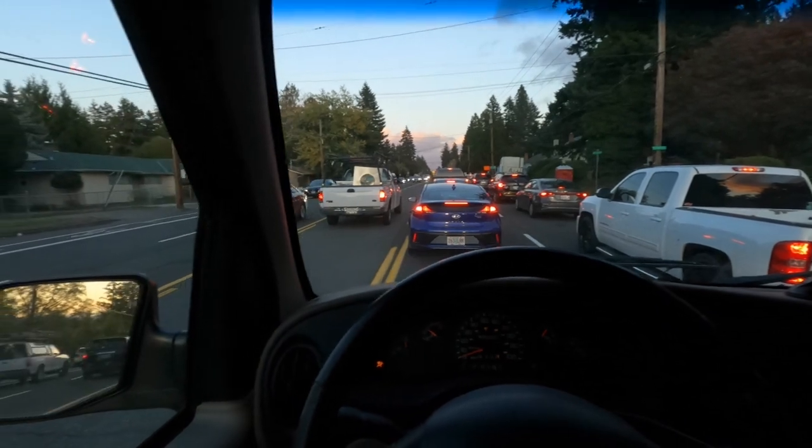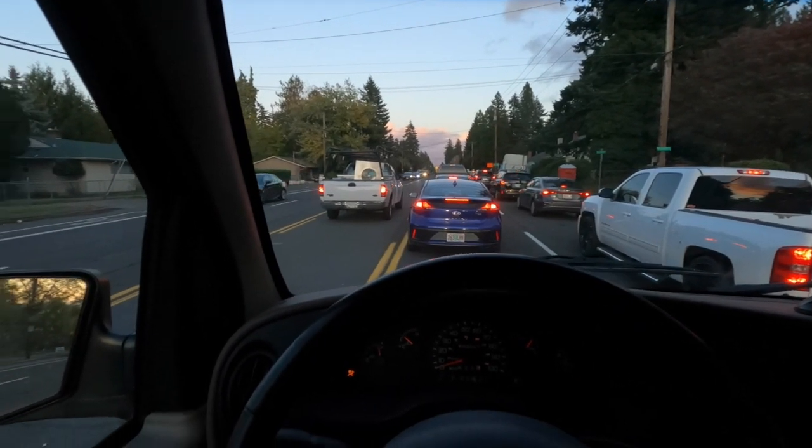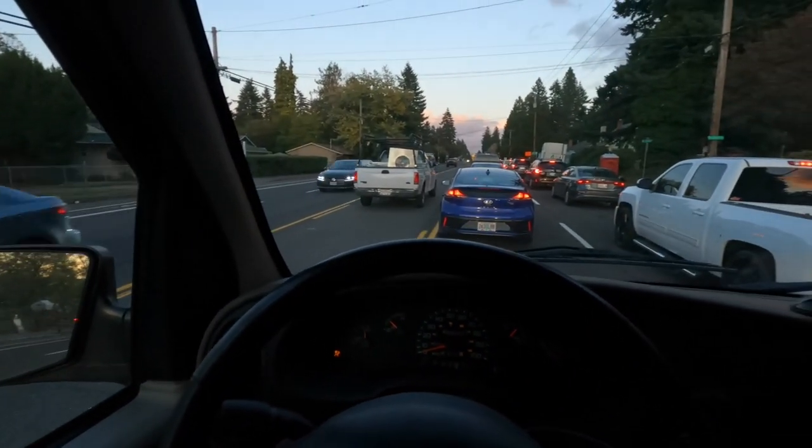So it works out. I get to help them screwing around with the car. And also I get someone to go with me into the store, because in this day and age, going to the store by yourself in a wheelchair is a subpar experience. But yeah, anyways, headed over there now. And there's nothing like a little bit of rush hour traffic, even though it's 6 p.m. or a little bit after.